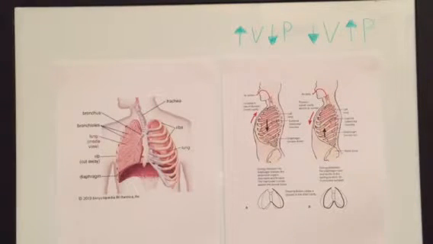So as air leaves the body, the volume within this area decreases, and all the respiratory muscles will come back to a resting position. So the ribs and the muscles between the ribs come down, the diaphragm will go up, as shown by the arrow in this picture, and the lungs will go back to their original size.